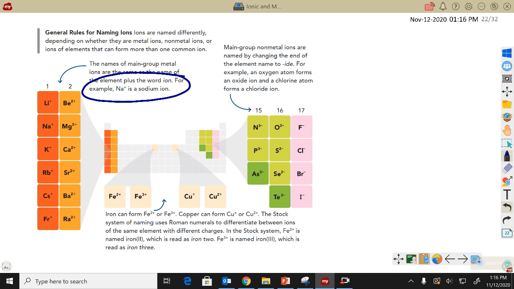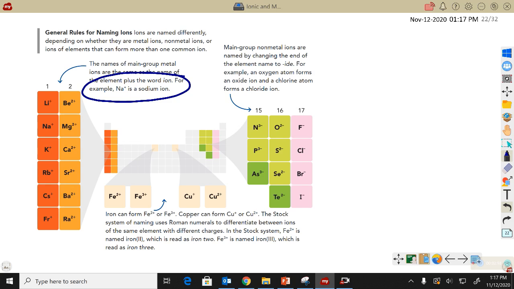So I have to think, okay, ion, sodium. What is sodium going to do to achieve a stable octet? Oh yes, sodium's got 1 valence electron. It's going to lose 1. If I'm down 1 electron, then I'm overall +1. I've got an extra proton, right? And so anytime you see the word ion, it means the charged version. Atom means the neutral version. So it's really easy to write the name of an ion in groups 1 or 2. All you do is put the word ion at the end, right?